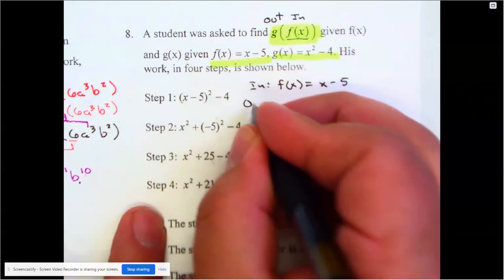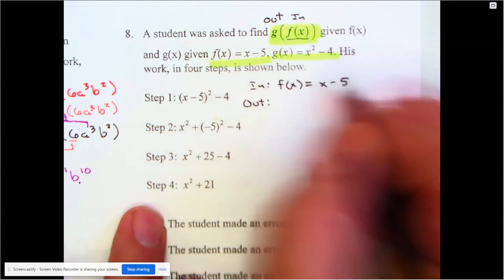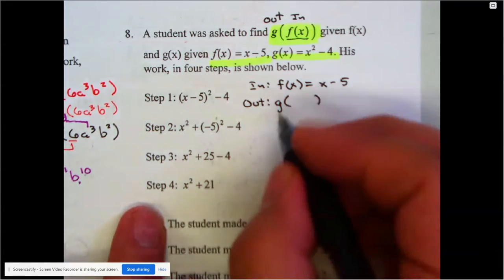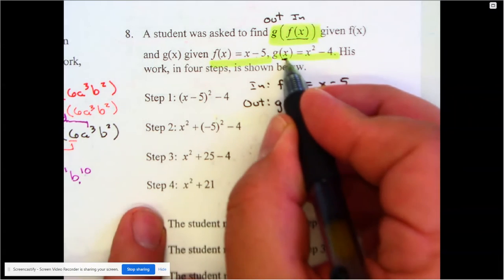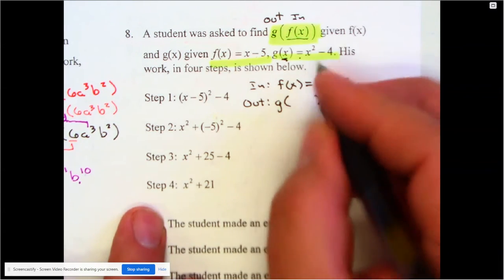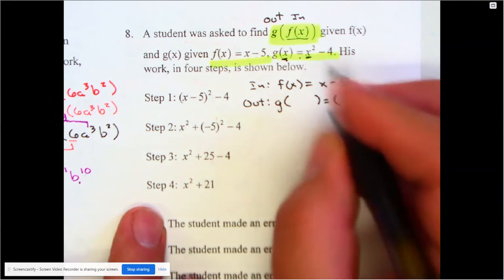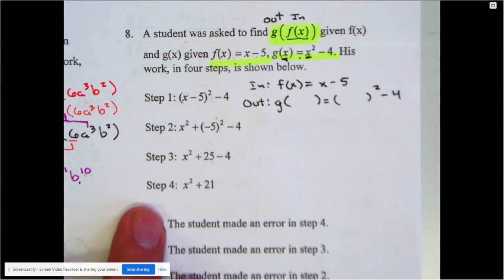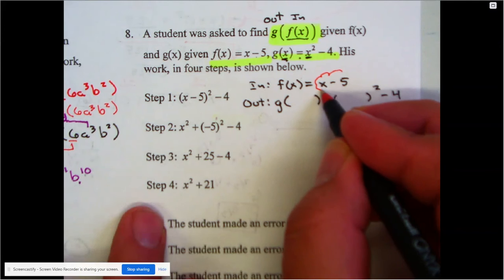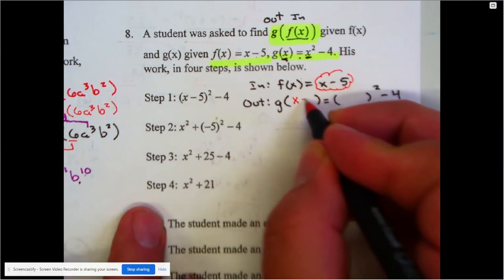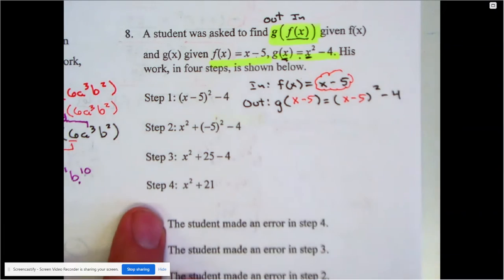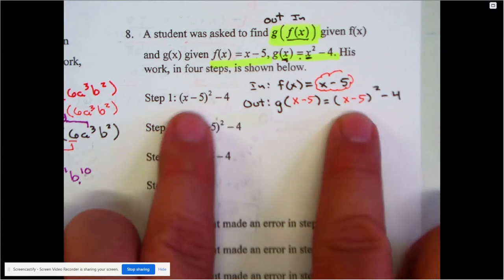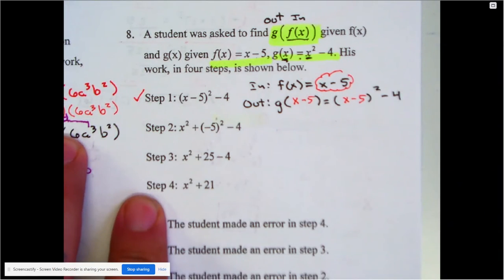And then I'm going to work with the outside function. Well, the outside function is just the g. And no, I'm not going to put an x. I'm going to leave it blank. That's the whole purpose of this composition. G of blank. I see an x, I'm going to leave it blank. Look at what it equals. I see an x, I'm going to put it blank, to the power of 2 minus 4. When you're doing the outside function, learn to leave it blank. And now look, f of x, which is this, is what gets put in here, into both of them. And if you notice, that's exactly what they have. Look at that, x minus 5 squared minus 4. So far, they're doing it right.